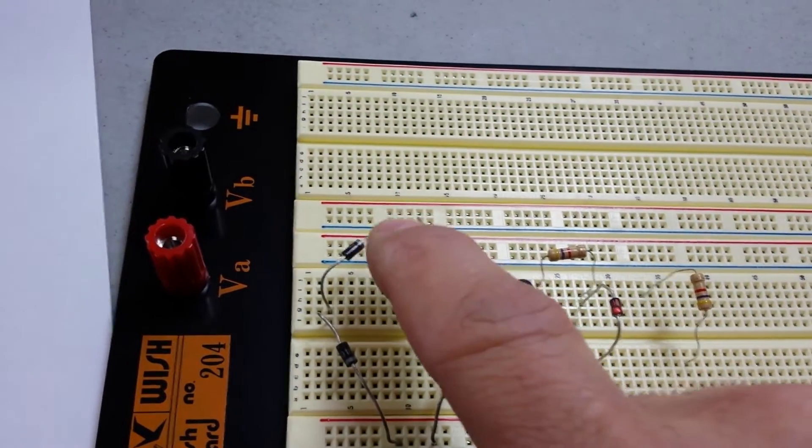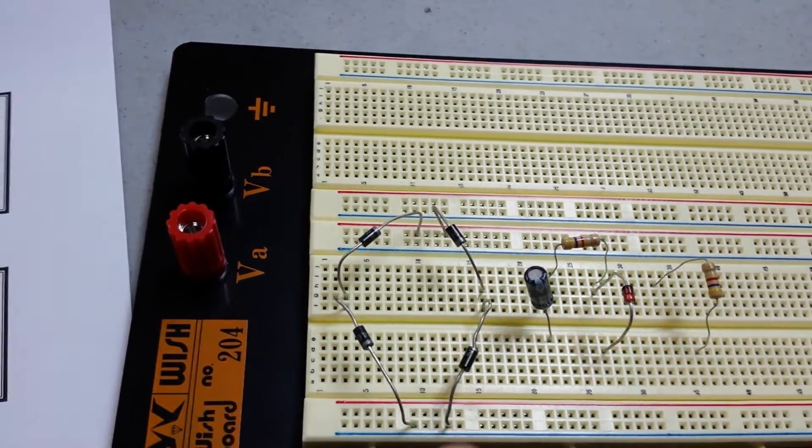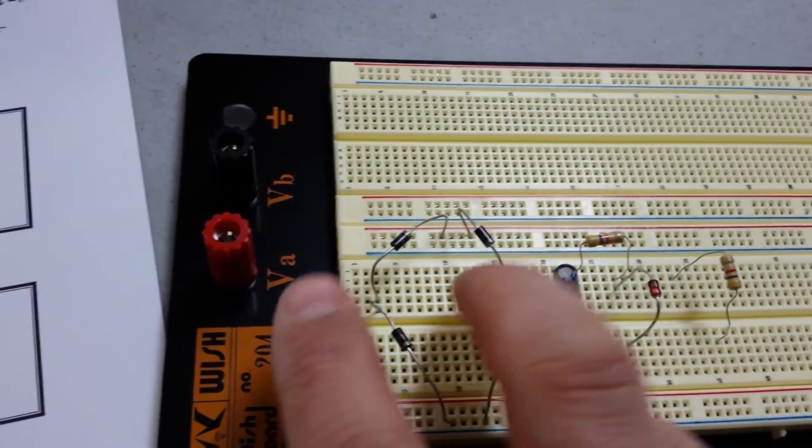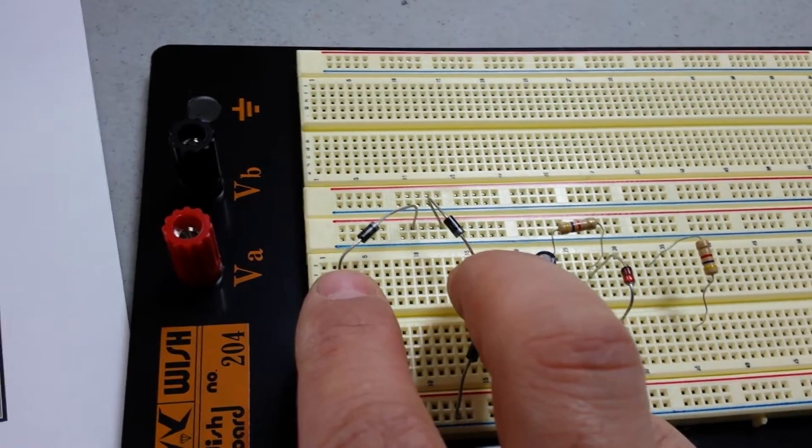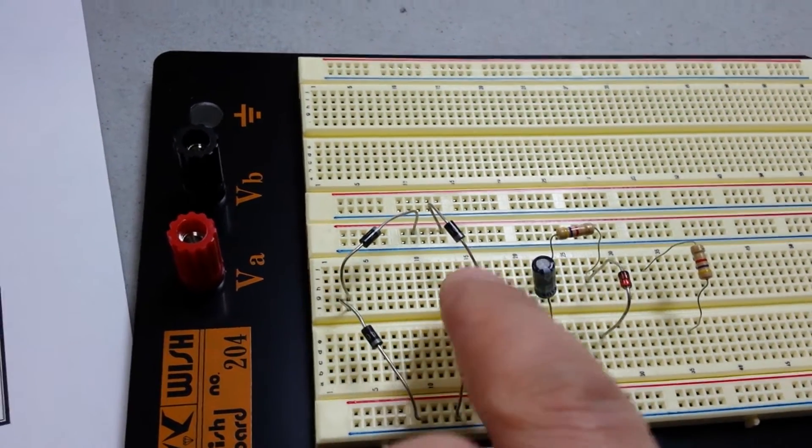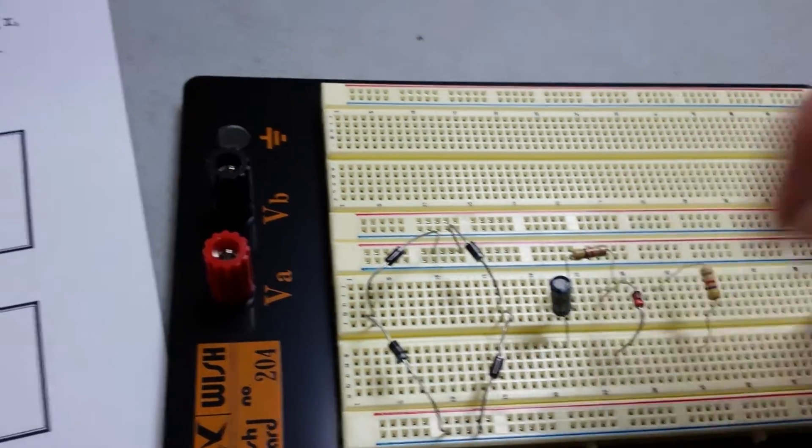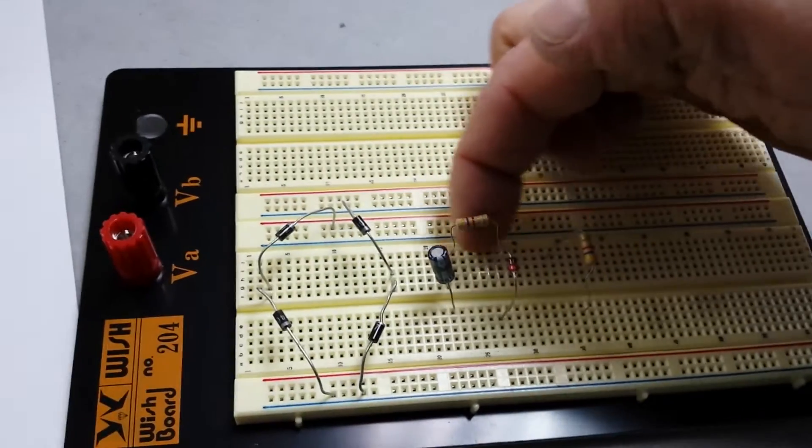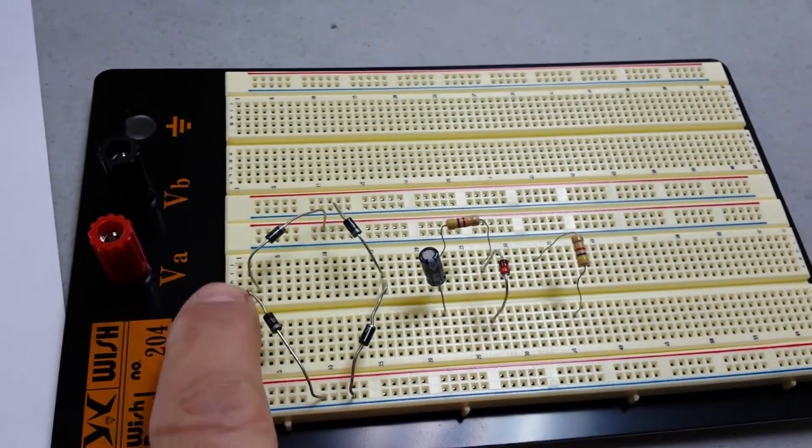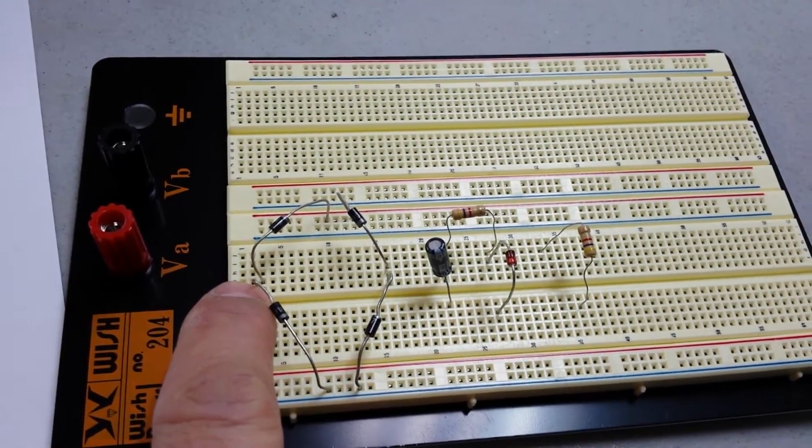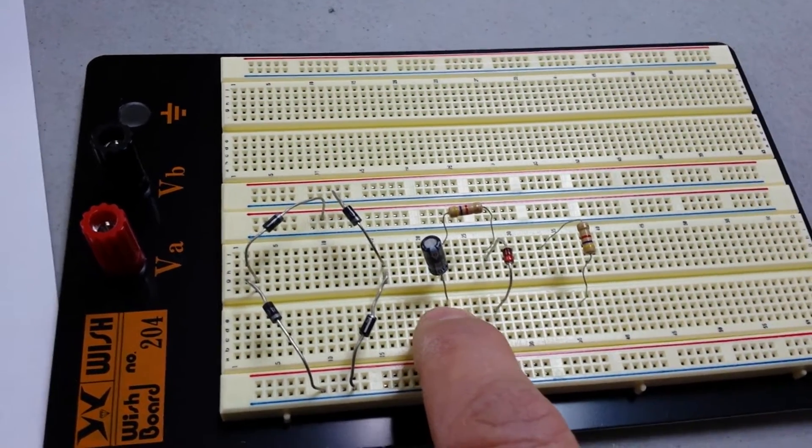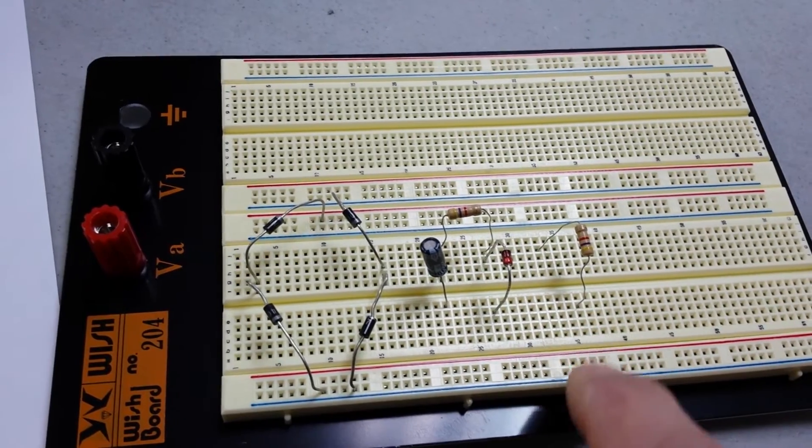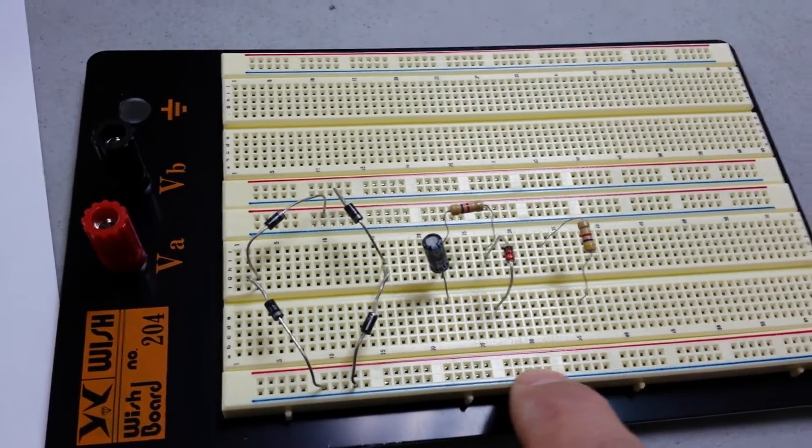If we look at the bridge rectifier, we have AC going into the top and bottom. And these two, the right and left hand side of the bridge rectifier is where we get the positive and negative. The right hand side will feed a positive to the top portion. And this negative part here will have a jumper going to the bottom. You have to make sure that none of these leads here actually go to the negative here. That's a common misinterpretation.